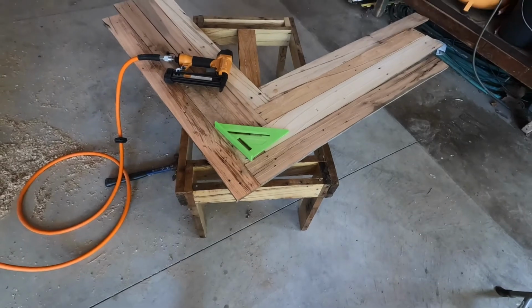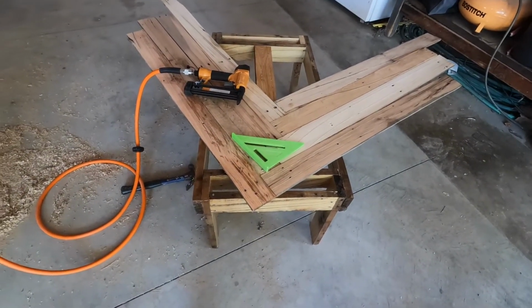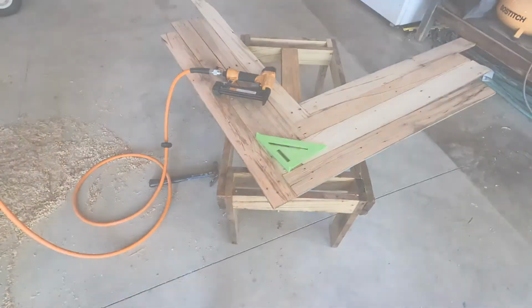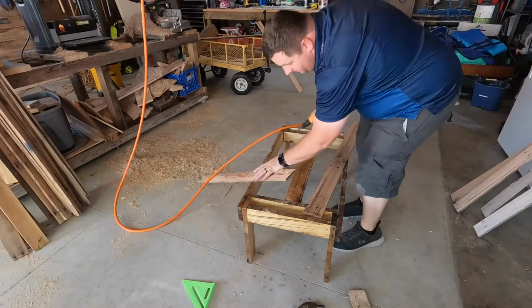So again, you learn from your mistakes. So we're gonna try this over. Now I need to take a few minutes and try to figure out how to get this off without breaking it. Okay, ready for take 2.